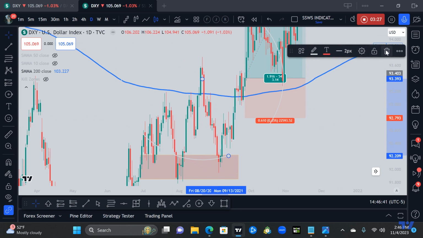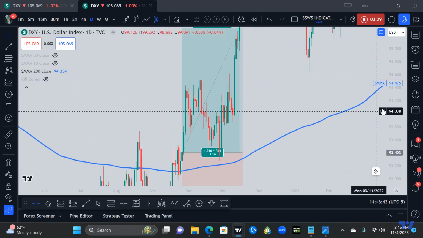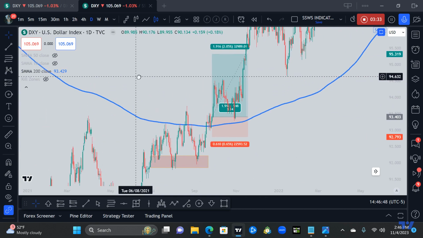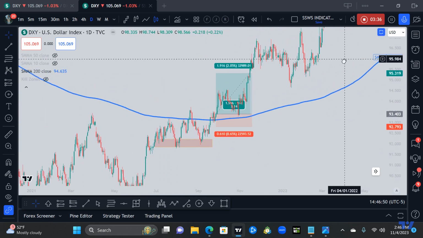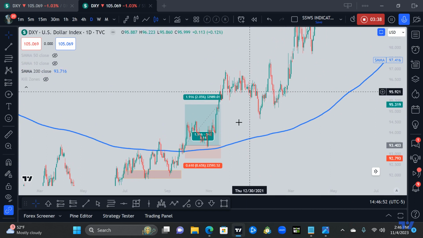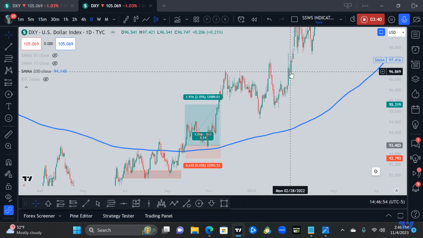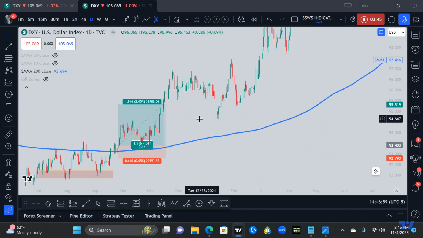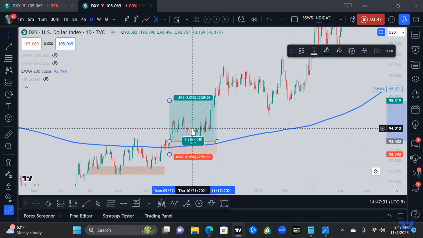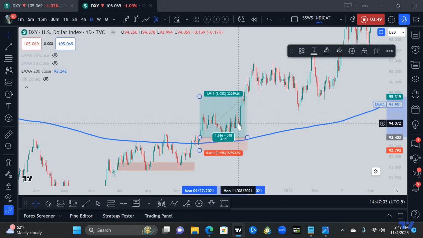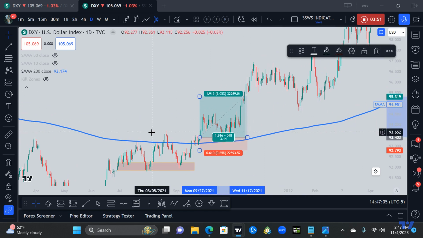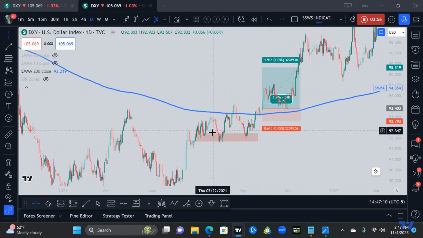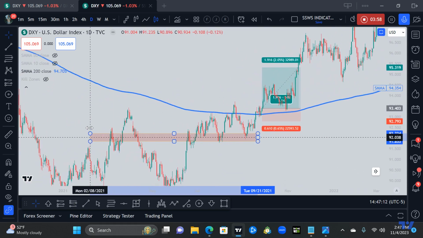But back to the main point of this video, the moving average line. The 200 SMA is probably the most widely used moving average line, because there are over 200 days in a year, and fewer than 300 trading days in a year. This is pretty much what everybody uses. All the big companies use this line as an average for where the market is. This is actually a great level right here.